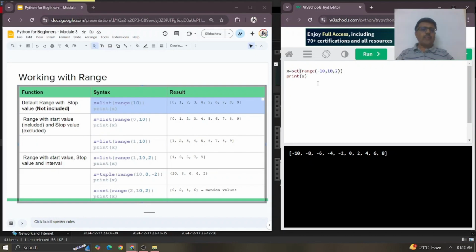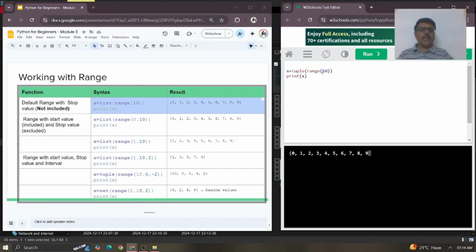Before I do a set, let me take tuple itself, and then let me do the same exercise. Now let me start with 10. Because I'm converting it to a tuple, the output will also be within the round bracket. Are you getting it here?